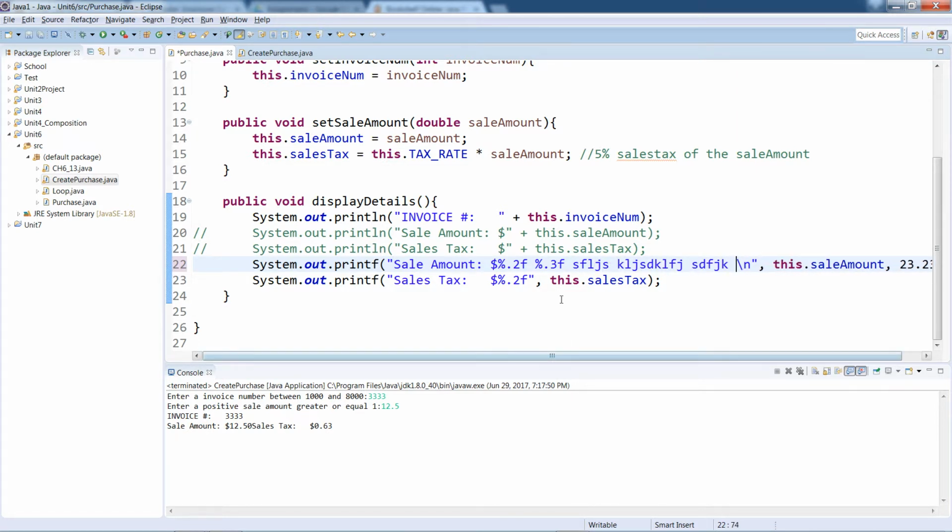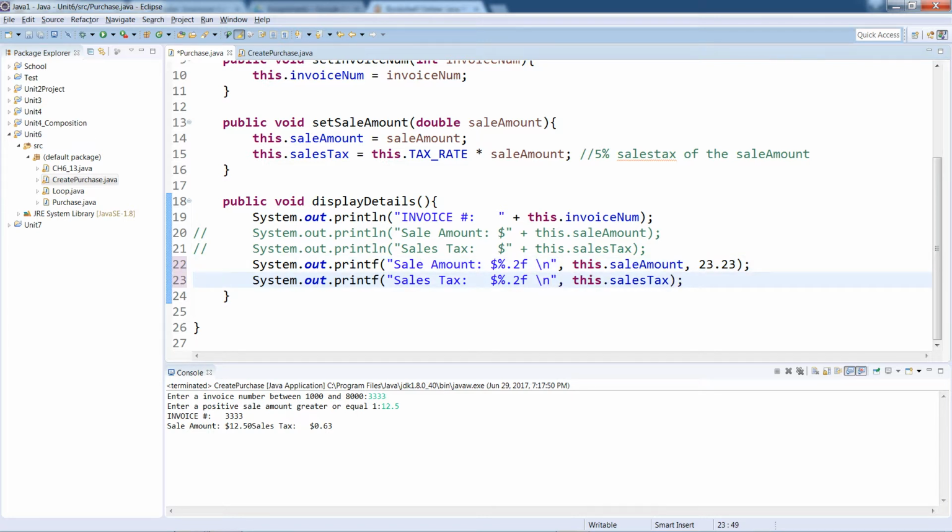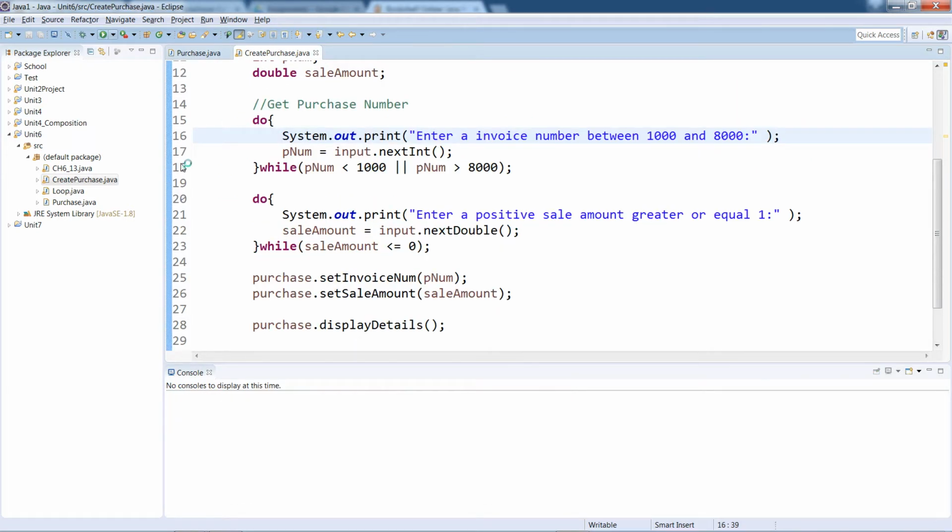Okay. And then followed by the end of the string here. I could say something else here, whatever it is. Right? It's going to look for the percent sign, the percent dot something, and put that amount in that place, and then another one, and so on. So after that, it's just your regular string text. Okay, so that's when you put the \n at the end of that placeholder. You can put that here, and you can do the same here, so it goes to a new line.